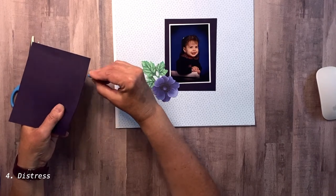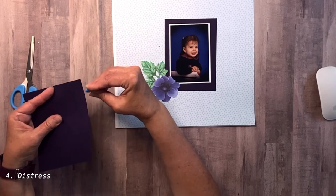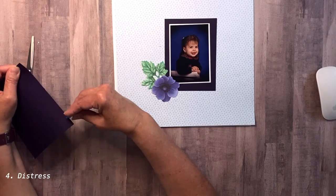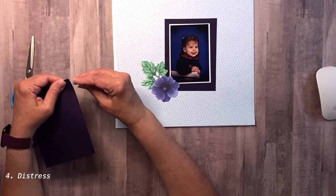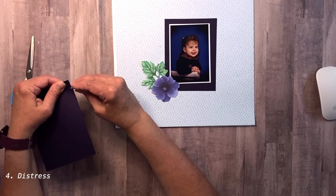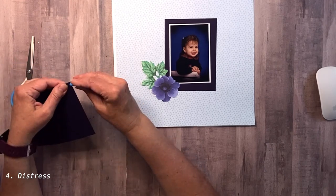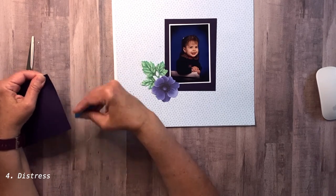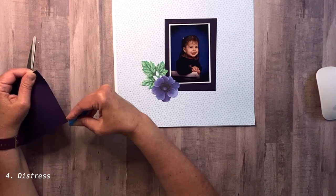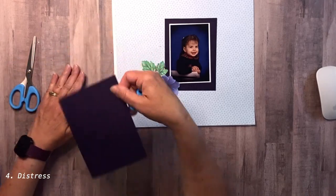This is great for farm photos, nature photos, hiking, camping, all those outdoors, I guess is what I'm getting at. I come down, look how much I'm getting. That looks pretty nice. I like to see it. So I'll keep doing it until I can see it. And then I'm just gonna go around all edges. You can go up, you can go down. I don't think there's a wrong or right way to do that. And again, you just do it till you like it. A little messy.